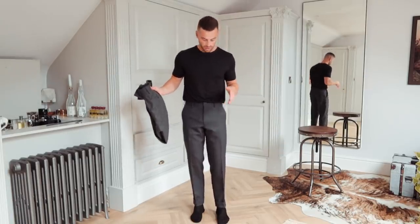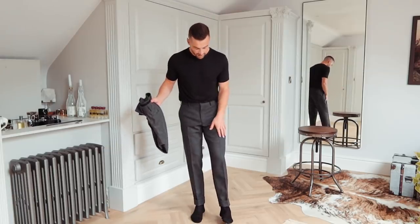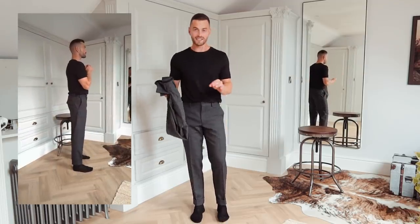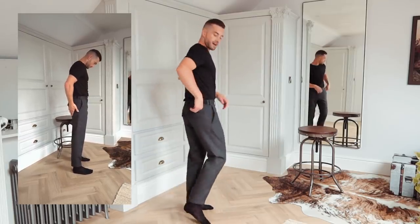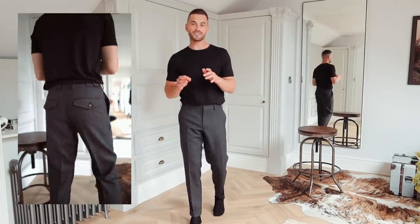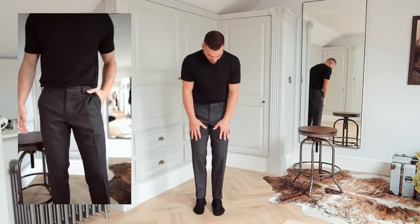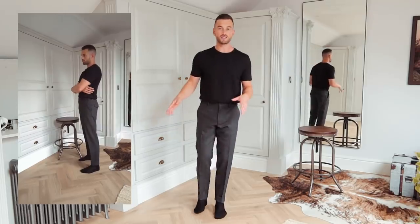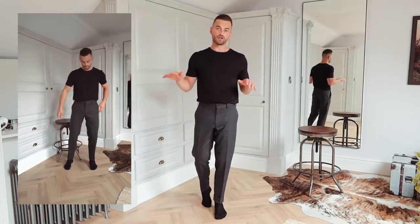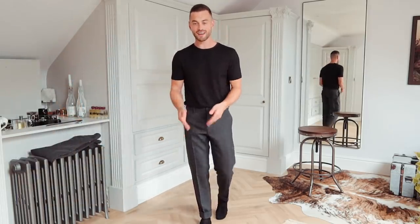Next are some more Dries Van Noten trousers — a more classic standard fit with no pleats, made in a herringbone texture. The weight and quality of these trousers I just cannot explain; they feel amazing and are extremely comfortable. If you look around the back, there are some lovely detailed features around the belt area — those nice subtle touches make such a big difference when you have a classic and minimal style. I picked these up because through trial and error I've found dark grey trousers work really well with my current wardrobe palette.